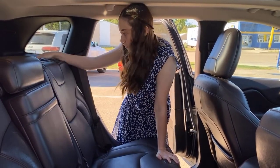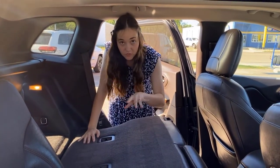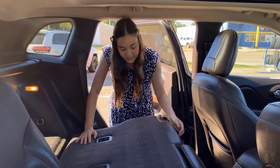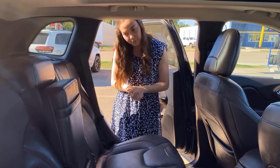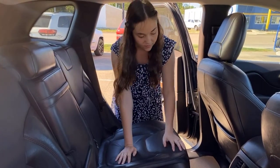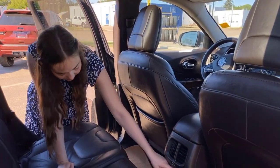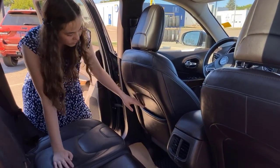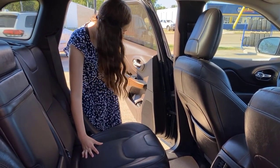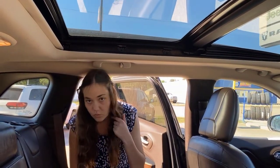In the back of this one, these seats do fold down flat all the way. There's a little lever at the top — you hit that and both of them do fold down. When they're folded down flat, there is a ton of room back here — great for sporting equipment, pets, or groceries. And then they plop right back up super easy. They also do recline back. You're going to have two cup holders in the middle as well as your armrest. And then you're going to have some air vents here for your passengers to control their own airflow. You also have a 115-volt plug-in, some storage in the back of the driver's seat pocket, and all-weather floor mats on this one as well. Some additional storage areas in your door as well as a speaker, and then your passengers do get access to this full panel sunroof as well.